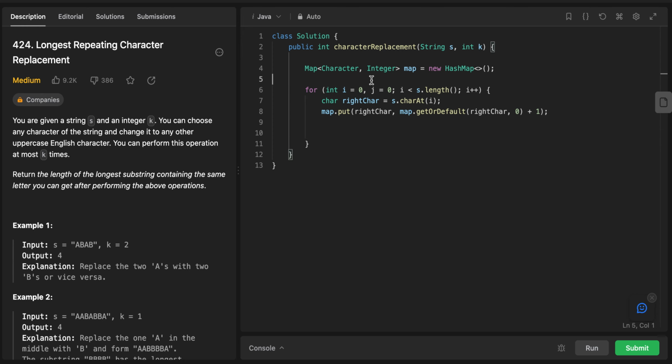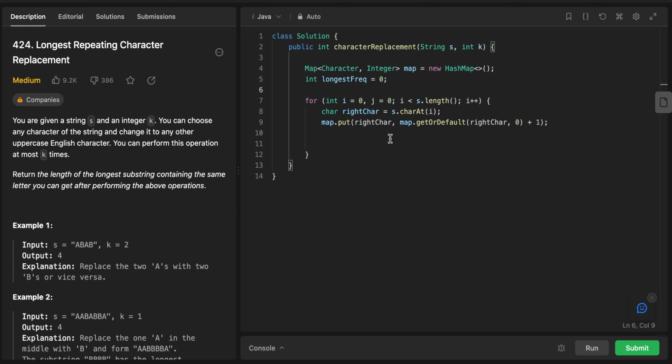So let's also define our longest frequency, which will be 0 in the beginning, and we can get the longest frequency by having the max of this and the longest frequency, because we need to keep track of the longest one.